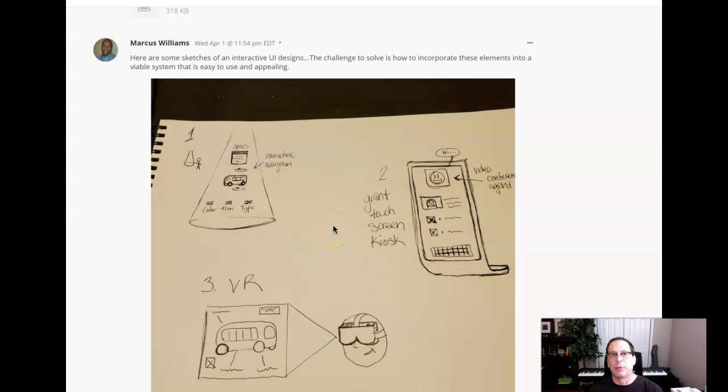Now listen, this is really important to understand, Marcus. What are we after here? This is deep dive immersion, right? So the challenge here is to look at the vehicle configurator. And as we learn in deep dive and design thinking, it's not the same as design. The difference between design and design thinking and deep dive immersion is this: in design, all we would do is say, okay, I'm going to design a new vehicle configurator, right?